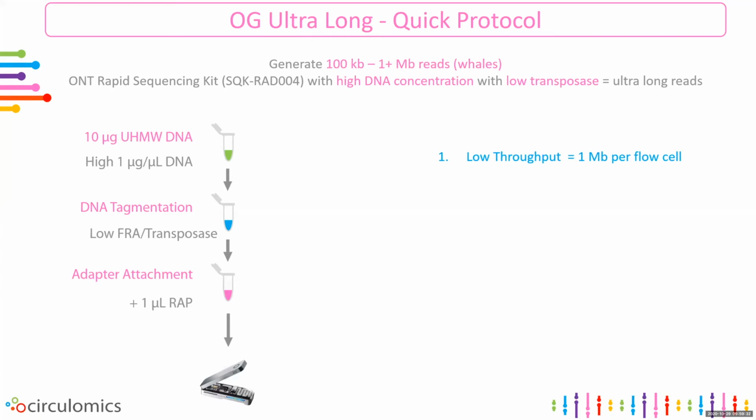So when we started this project about 1 or 2 years ago, we wanted to see what we could do to improve that throughput and those read lengths. We took a soup to nuts approach and changed everything from the second the sample goes in to the library prep to the sequencing. So we redid the extraction, optimized library prep, and then also took a closer look at the sequencing.